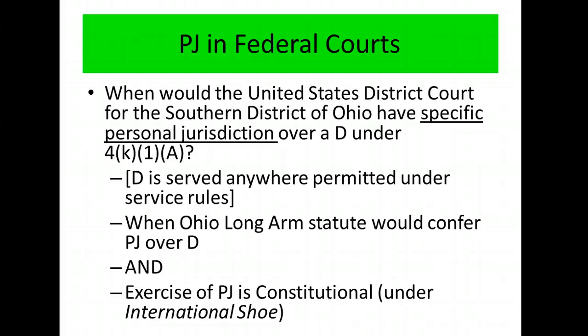If you wanted to fit tag jurisdiction for Burnham, you would have had to serve a defendant in the state of Ohio in order for you to find tag jurisdiction for any of the courts in Ohio, whether they be state courts or federal courts. For Rule 4K1A, it just says you need to serve them anywhere. We could serve them, if it's appropriate under the rules of service, in Indiana. And as long as we've served them and they are subject to the personal jurisdiction rules of the state of Ohio, then that service in Indiana is fine to count as the trigger for 4K1A. Okay, so see the difference.